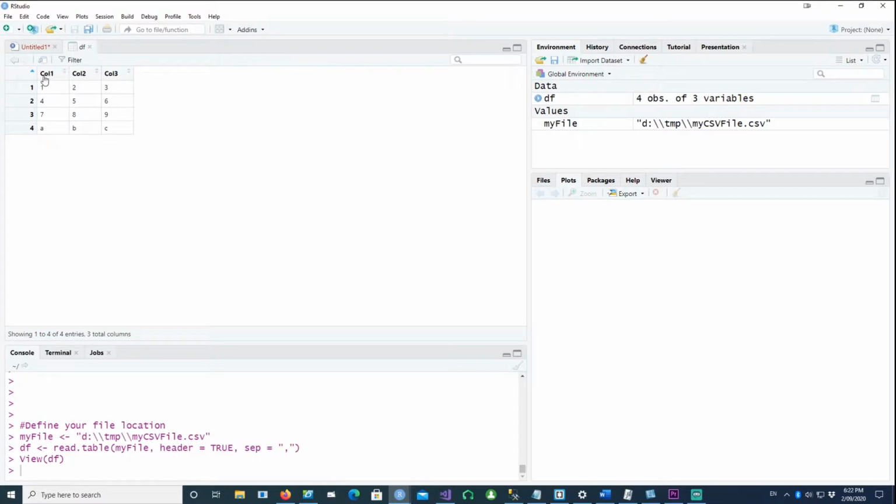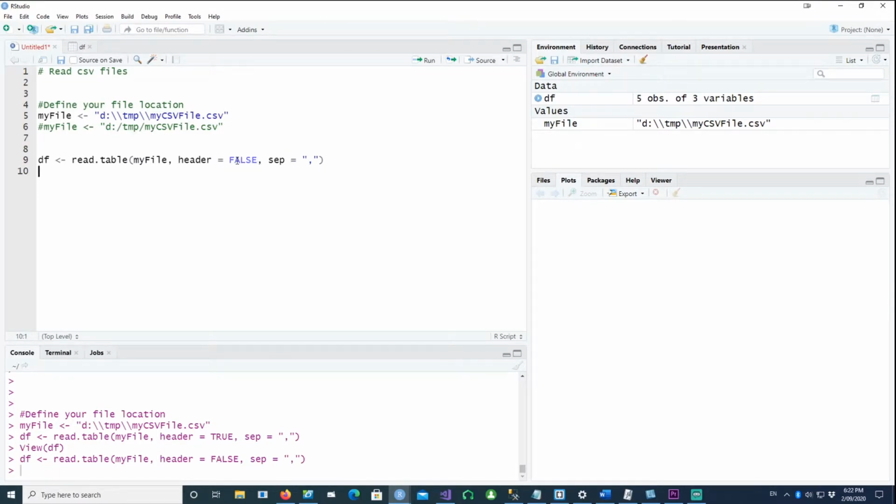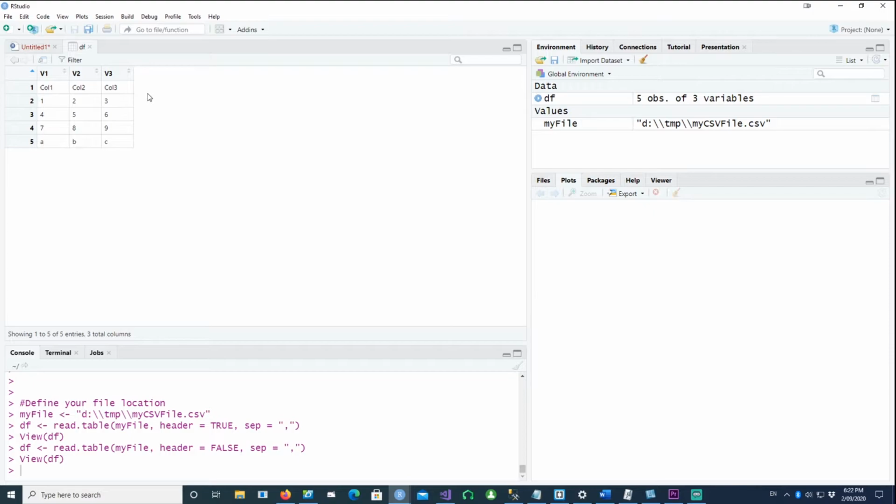If I run this, we can see that we have 3 columns and 4 rows. The first row is the actual header name, the name of each column. If I didn't give header equals TRUE, if I made it FALSE, you would see what happens. The header name has actually become row 1. So instead of 4 rows, we now have 5 rows.